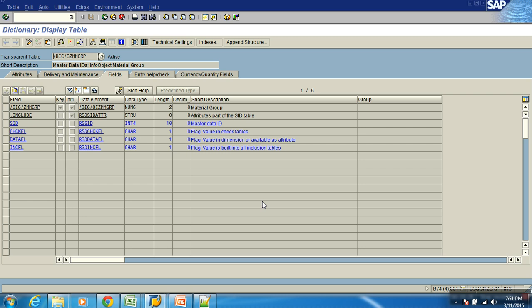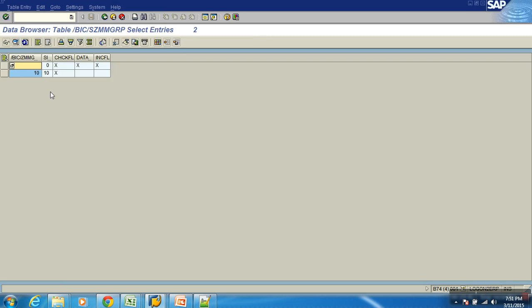I maintained some master data for metal number. So it will generate an SID for the key value, not for the attributes. I have introduced an attribute of 20. So will it generate an SID for metal group 20? But why does it generate an SID for 10? Because I maintain the value 10 in the explicit text table of metal group. That's why it is generating the SID.